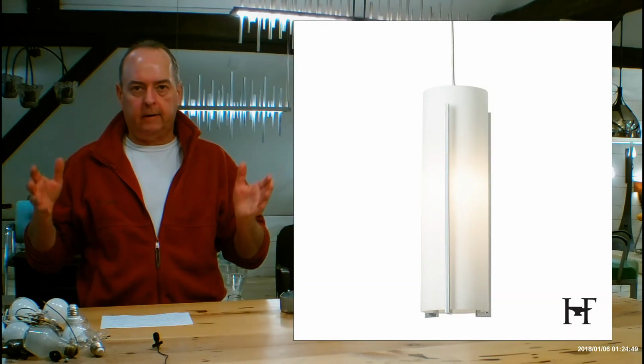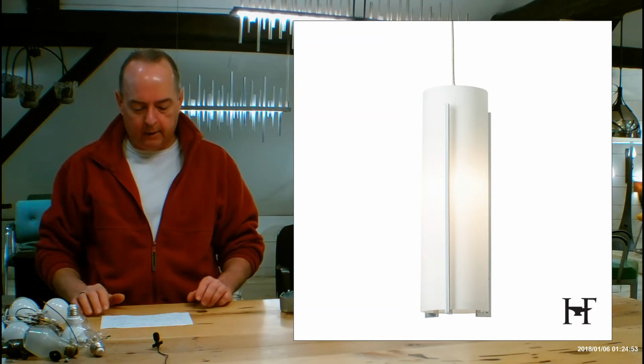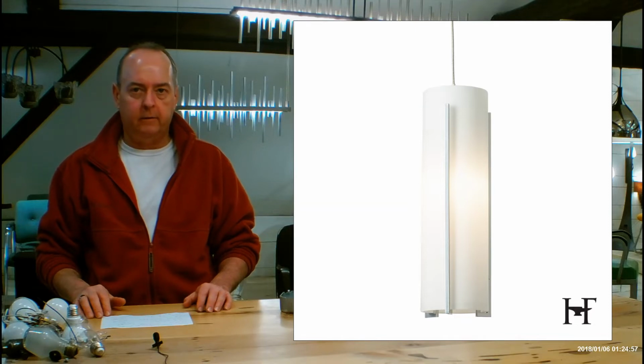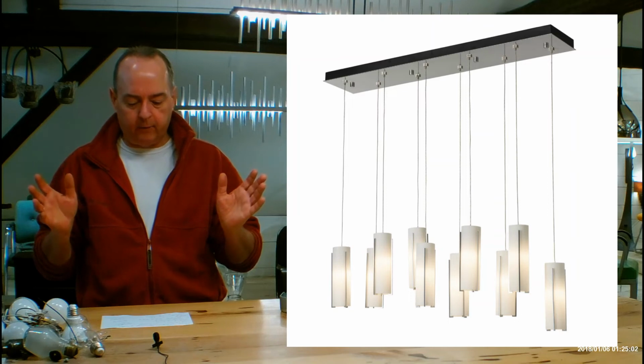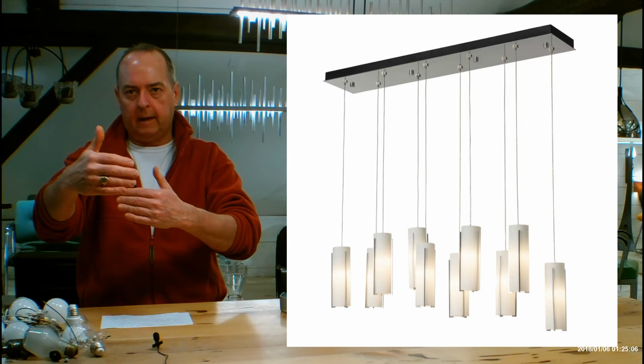Okay, but I do want to get into the size of the fixture body. So you've got 10 of these hanging down, but let's just talk about one individual unit out of that 10. That's going to be 10.6 inches high and 3.46 inches in diameter. When we talk about adding them all up, now you've got 44.5 inches, right to left, and then the depth of it is going to be 8.5.